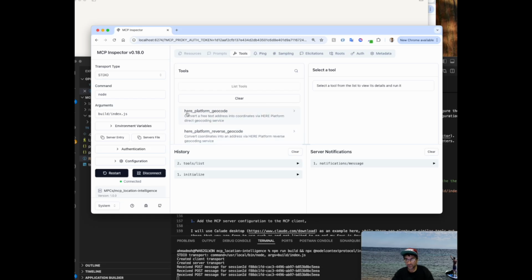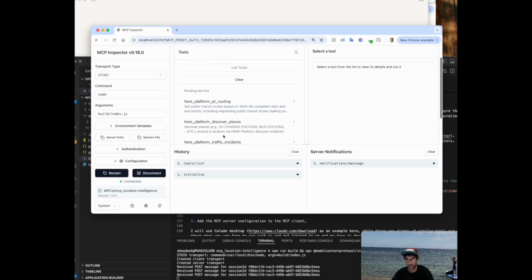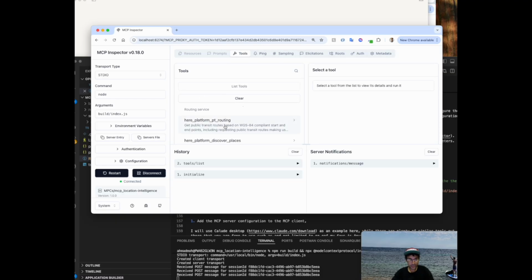As you can see here, every tool comes with the name and the description that already exists in my MCP server code. So this is the geocoding, reverse geocoding, and so on, the list of the services that I've already added. And the more services you add, or the more endpoints you expose in your MCP server, the more services you will see listed here. Let me quickly grab a couple of these and run a quick and direct query.